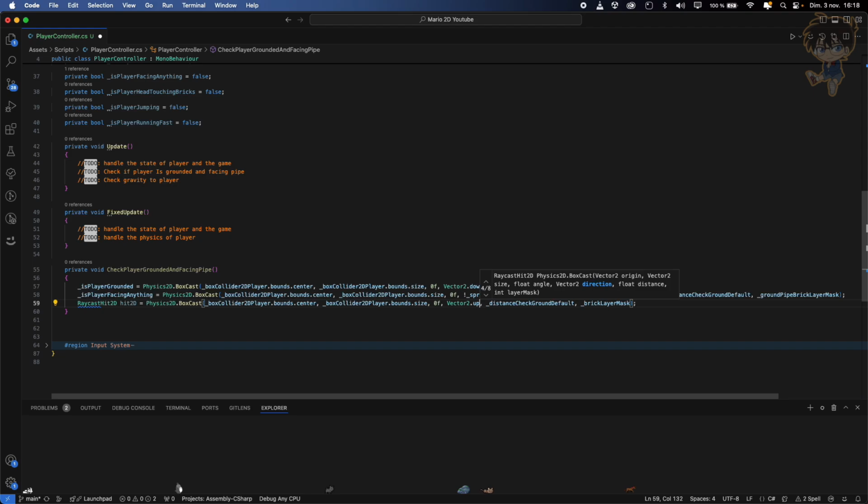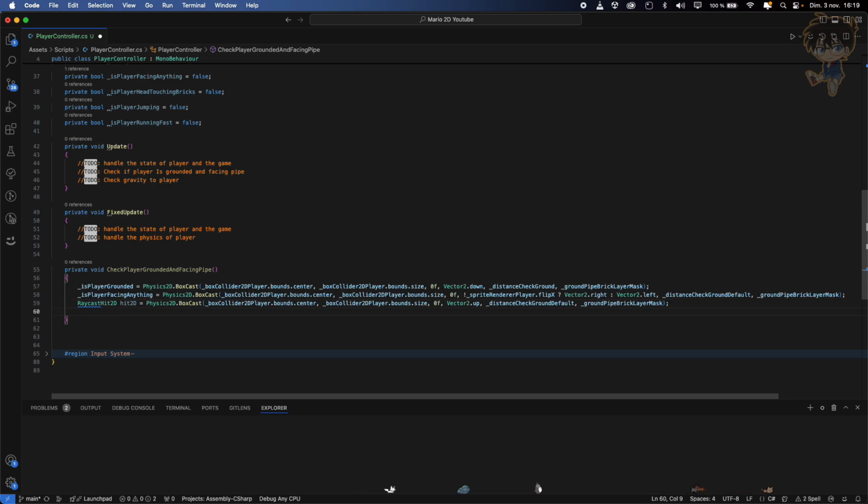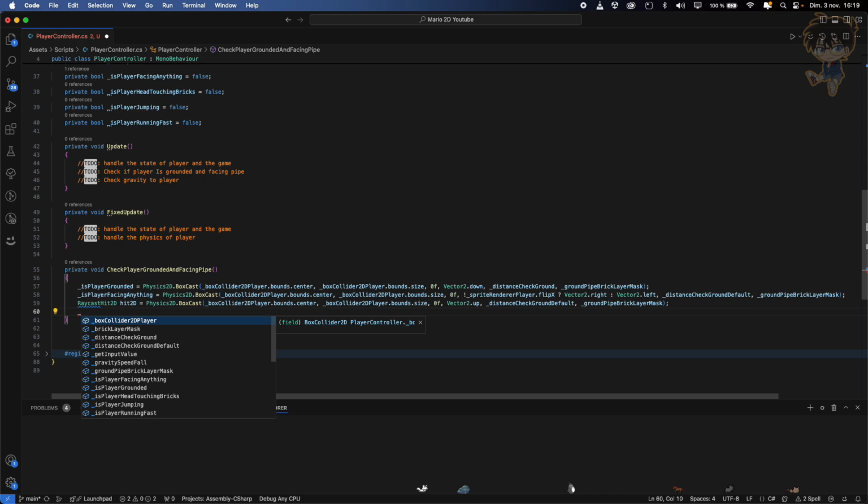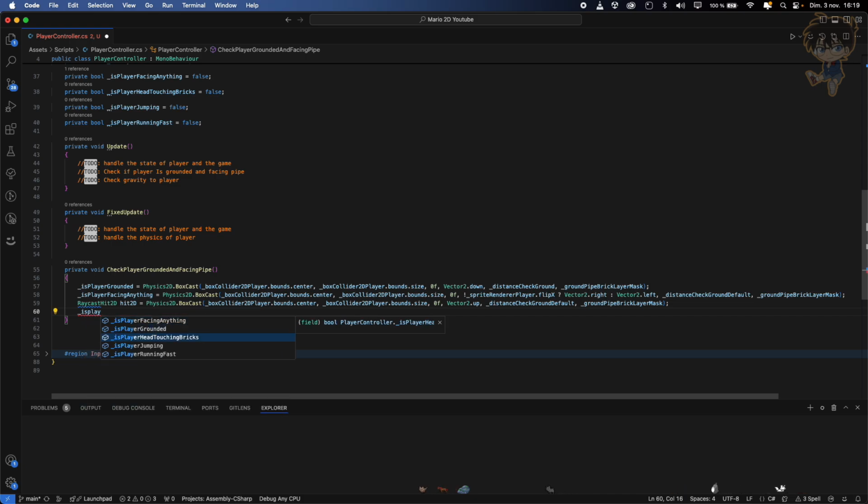And again, we use distance check ground default because this should not be updating. And we again want to check the ground, pipe, brick, and layer mask like this. And after that, we want to say is player head touching bricks will be equal to hit 2D like that.